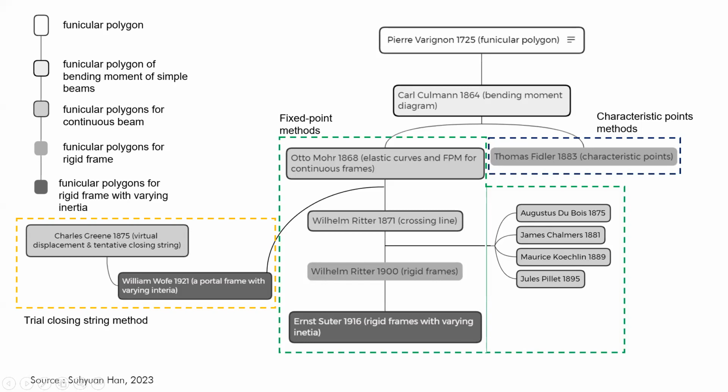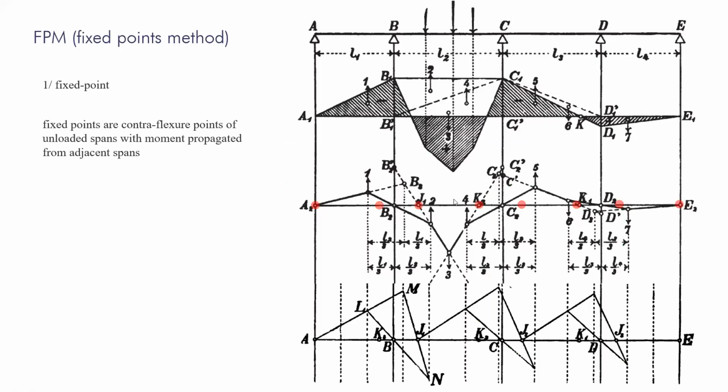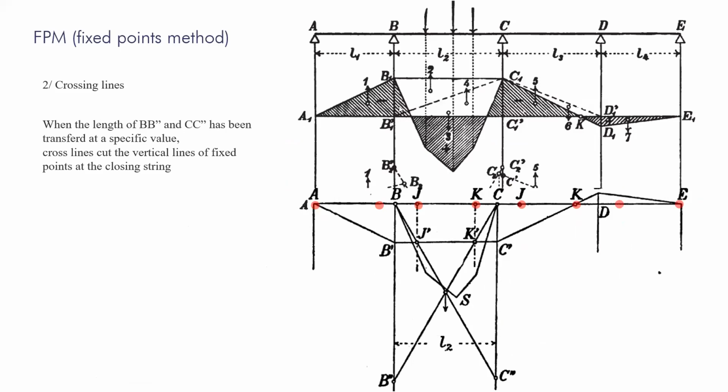So what's the principle? We have to define a fixed point along the structure through which we have to make a line passing, for constructing graphically the balance of force between the several spans that will be met for this system. It can be done graphically as here, and this can be done also with an algebraic process. Then you will be assessing the propagation of bending forces along the span by using this result, in which you are just using a crossing line that will give you the intersection with the vertical line passing through the fixed point to get this point through which you will have the first diagram.